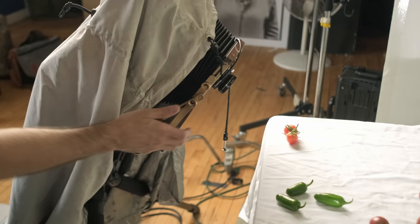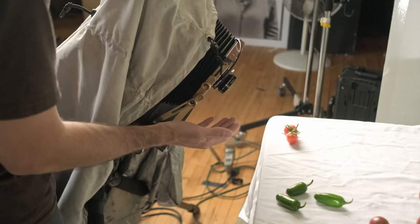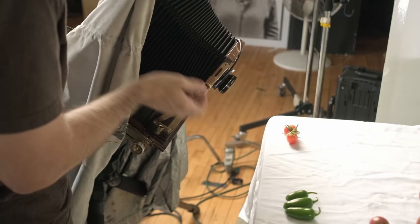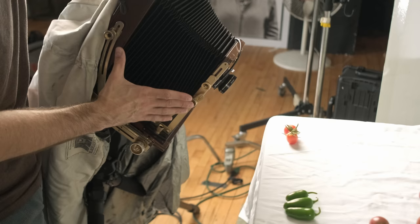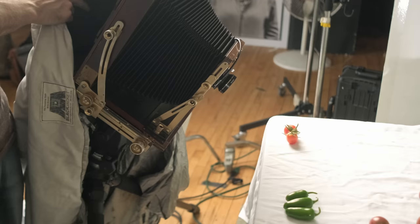Focusing this is going to be tricky because we're so close. Whenever you're doing macro and close-up work, your depth of field is going to shrink significantly. The closer we're getting to our subject, the shallower the depth of field is going to be, no matter what type of lens — macro specialty or not. One unique thing about large format cameras is we have the ability to rack out the bellows as far as we need to make the shot happen. I've got my bellows extended about 250 millimeters. For a 120 millimeter lens, to reproduce these little tomatoes one-to-one on my ground glass, I need double the focal length in bellows — that's going to make the tomatoes appear on the ground glass about life size.